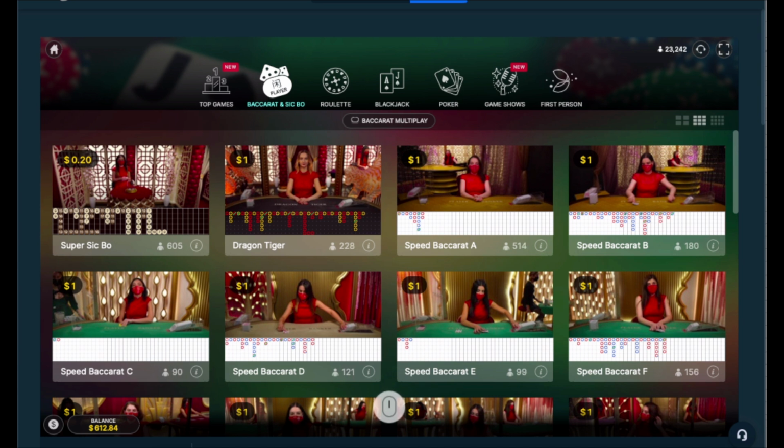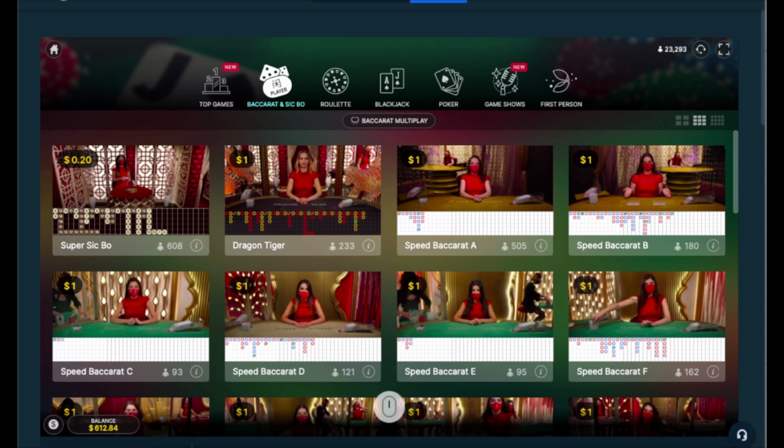As long as you set your win goal and stop loss, you should be fine. As you guys saw, my win goal was +3 and my stop loss was -3. Super simple. We're either going to go up 3 units for the shoe or down 3 units for the shoe. If you're conservative, you would like this.